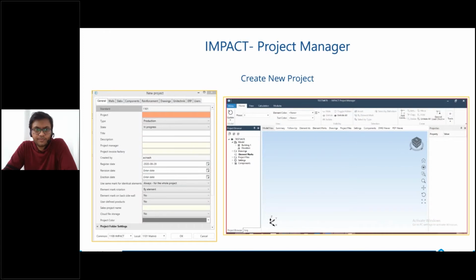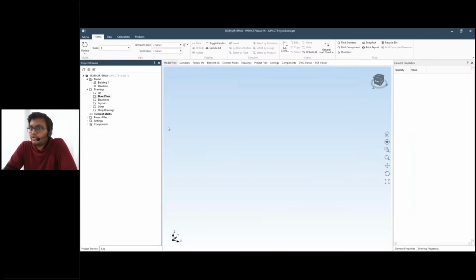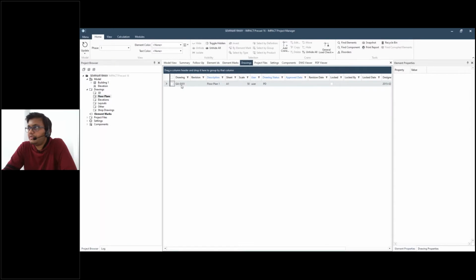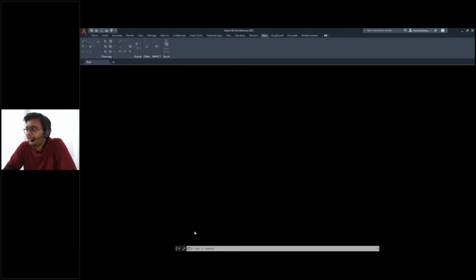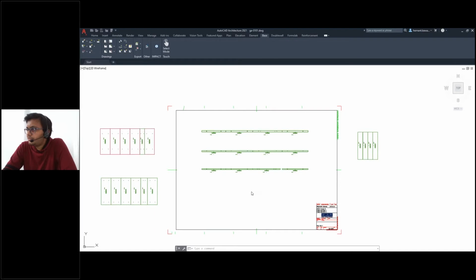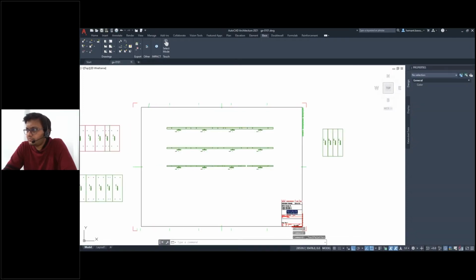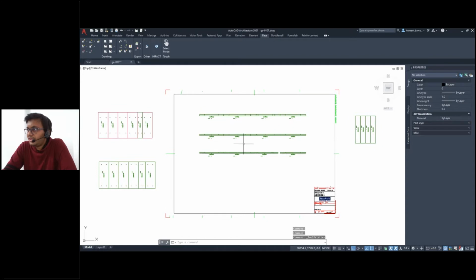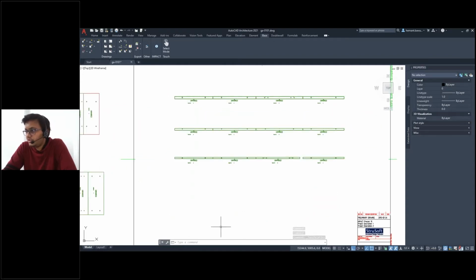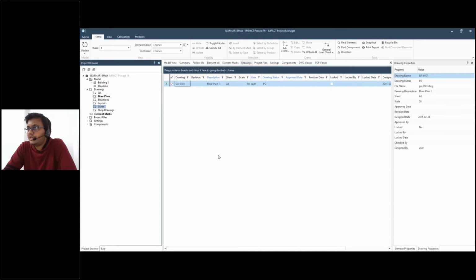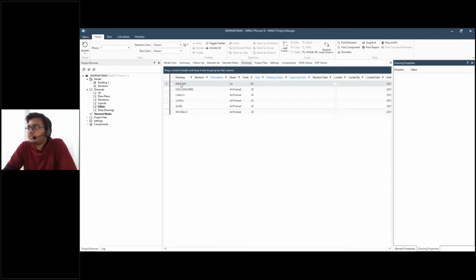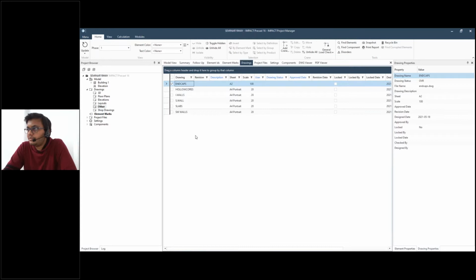So let's get started with the project manager. Here I have already started with one of the projects, and I will open up the floor plan. In this floor plan I have added some of the elements so that we can save some time, but we will get started with this. Now before defining the Endcaps, we should create a new drawing in others so that we can distinguish the components from the others. So I will open up this particular Endcap drawing.